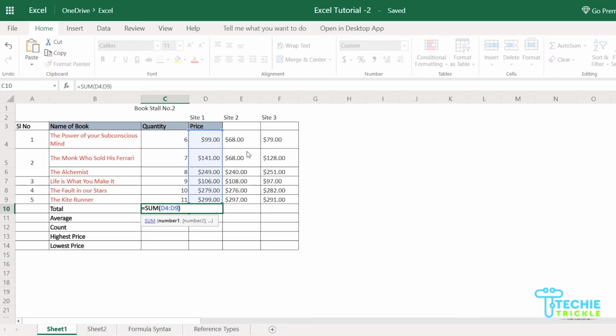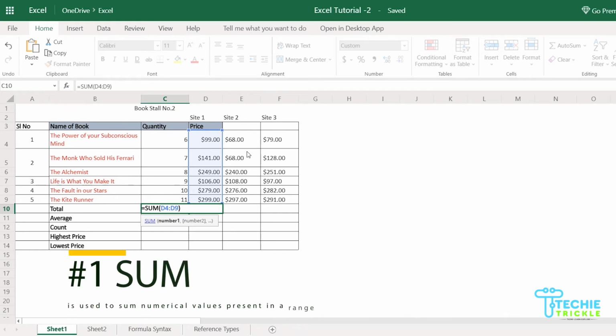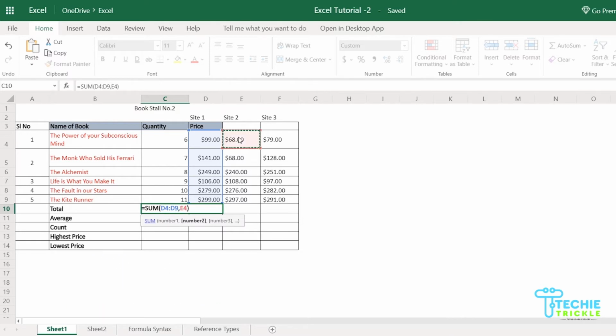I want to use the method 3 in sum that I showed, right? So you have a range D4 to D9, and then you want to select say specific values. So how would you do that? So once you have written D4 to D9, you give a comma, and then you just click on E4, right? And then you press the shift button, and then you click the other number.